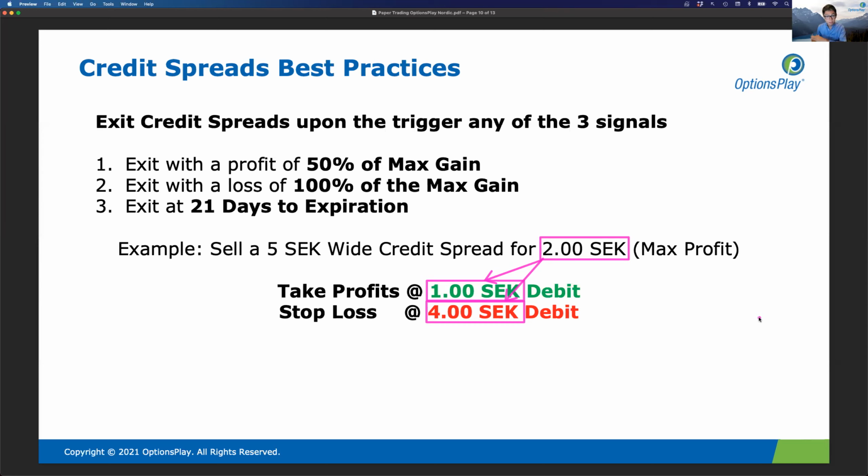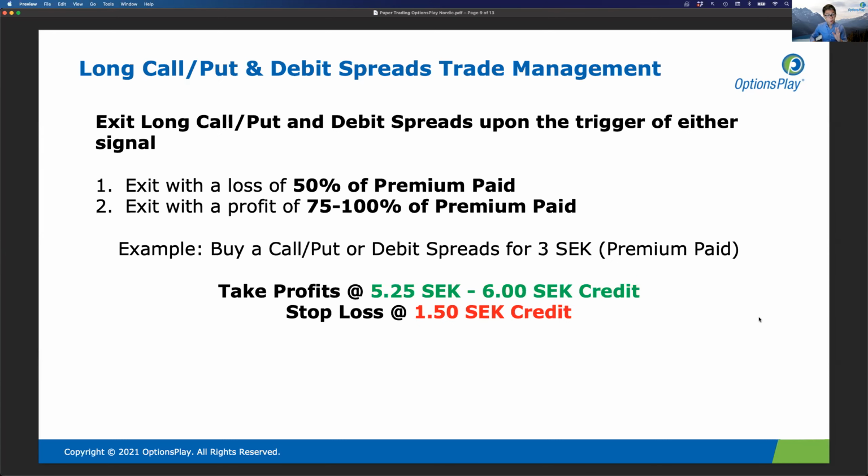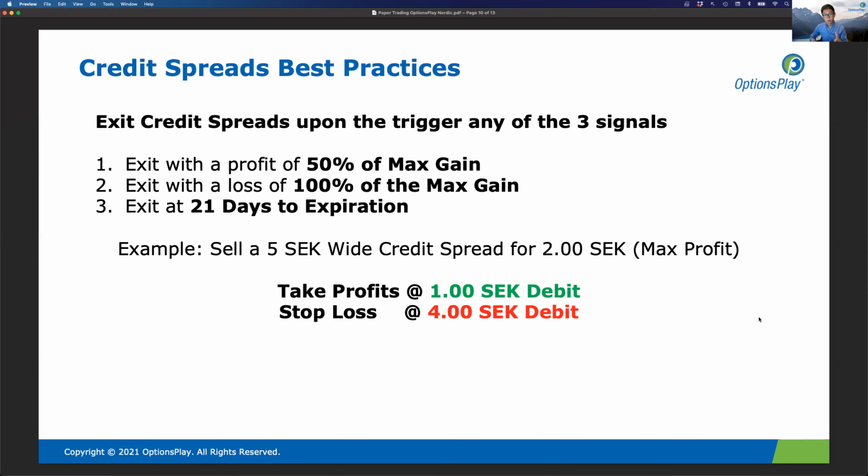It doesn't matter whether you're making money or losing money on the trade. Once you get to 21 days expiration, you should get out of the trade. And this is all to avoid early assignment. This is to avoid potentially having the short leg of the trade being assigned early. To avoid that, you can use this 21-day rule. That's roughly going to keep you out of trouble from early assignment. So those are the rules for trading calls and debit spreads, a simpler two-part rule, and credit spreads, a little bit more complex 3-part rule. Does that make sense, everyone?